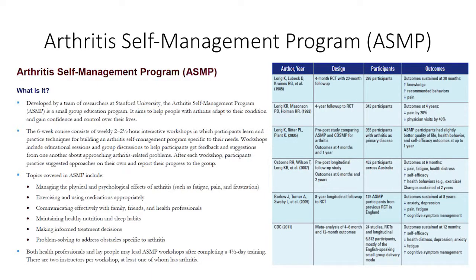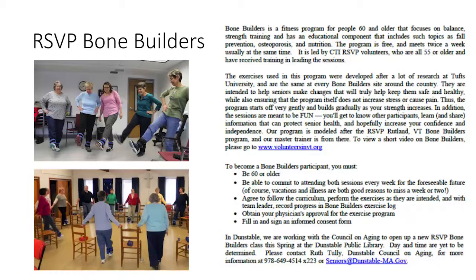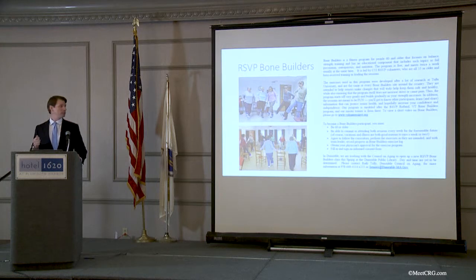There are some self-management programs. One that our Academy has recommended is the Arthritis Self-Management Program, which is actually out of Stanford. It's really about getting people together in groups, doing light exercises, stretching, balance, and going over those coping skills, where they can help each other, kind of group therapy. One that I dealt with up in New Hampshire was Bone Builders, and this was led by local community representatives. They would meet twice a week, and then they're doing strengthening, balance, stretching exercises, and then coming up with coping strategies on how to deal with this.